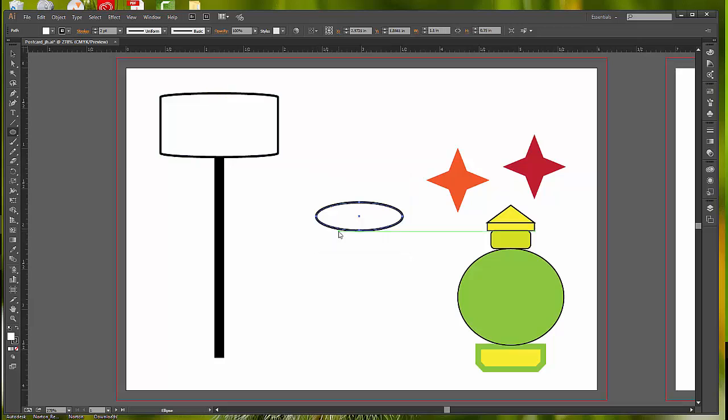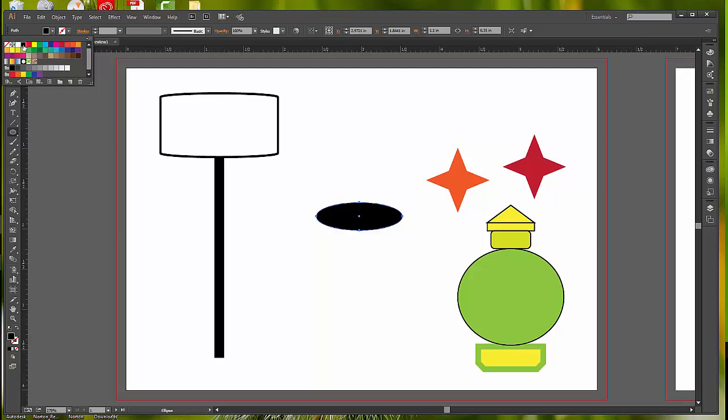Click OK. Now change the fill color to black and change the stroke weight to 0. For the stroke, you have to actually type in the 0 or select the down arrow, 1, 0, and we want the fill color to be black.